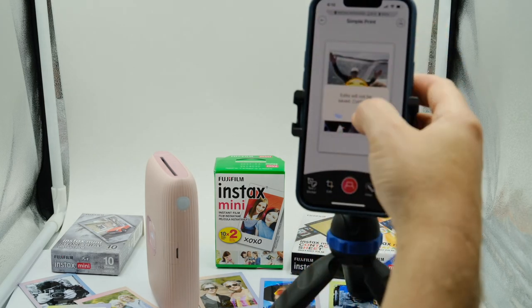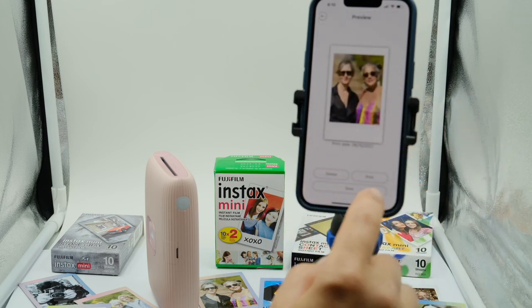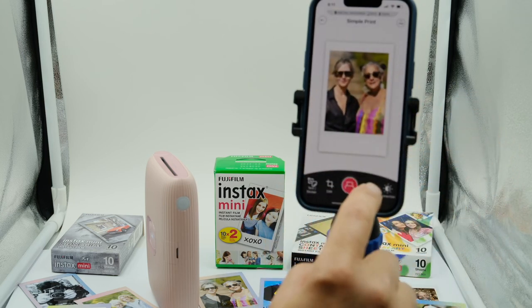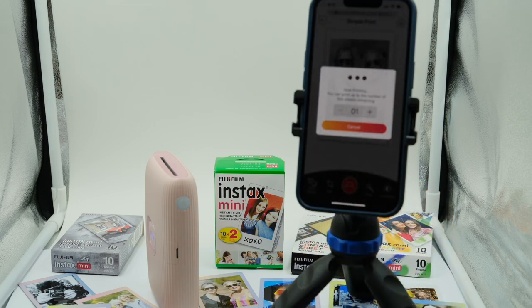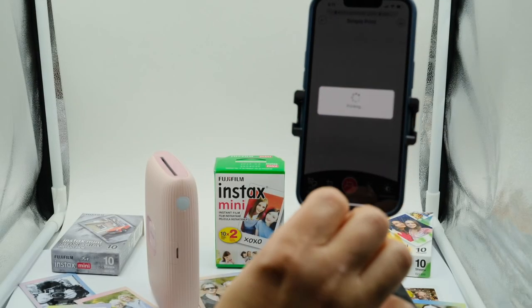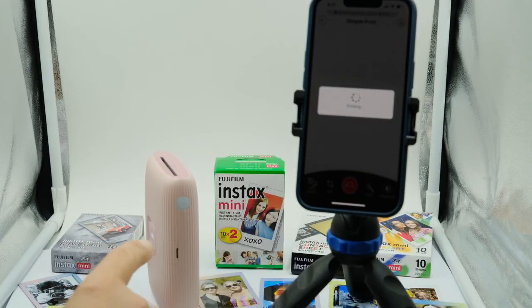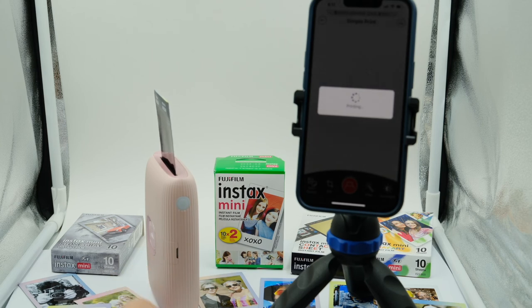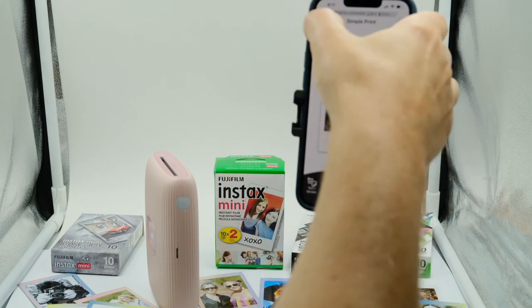Let's get rid of that, print a little bit more. I'm gonna go to the history here. Here we got this fun one, print that. Filter, let's say black and white now. Boom, another one. Out it goes. I like the effect where it pops out the top of the phone, so to speak, sends it over to the printer. And there it is, like magic. And it's processing now.